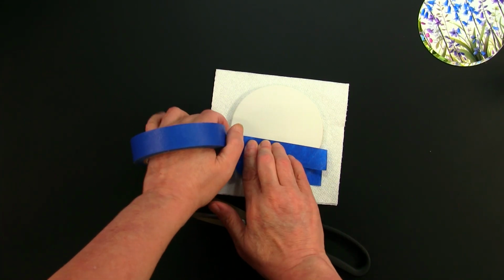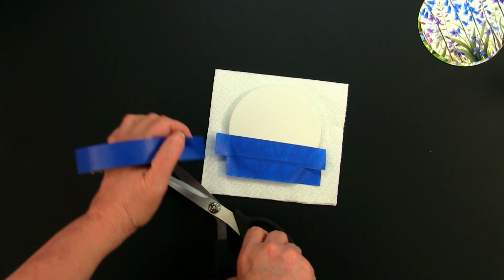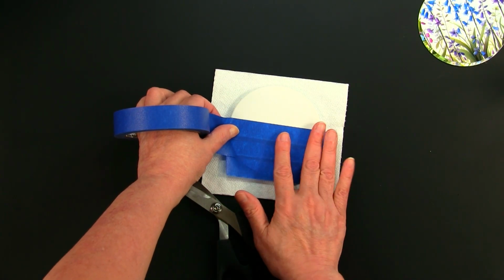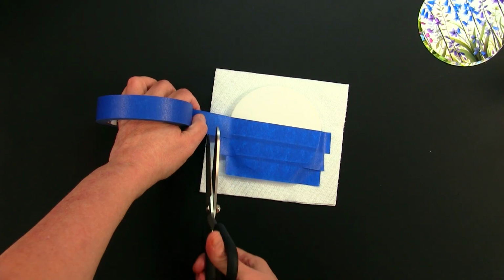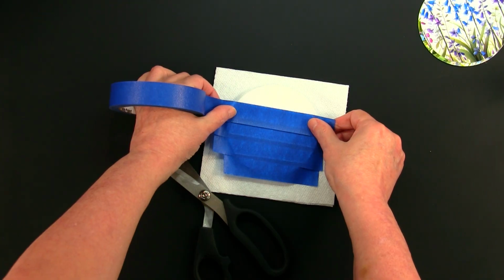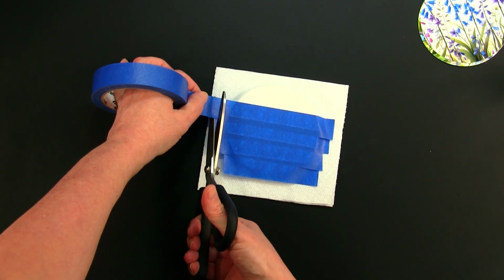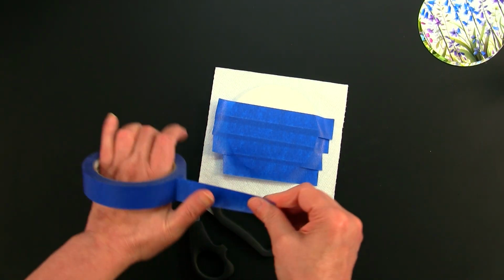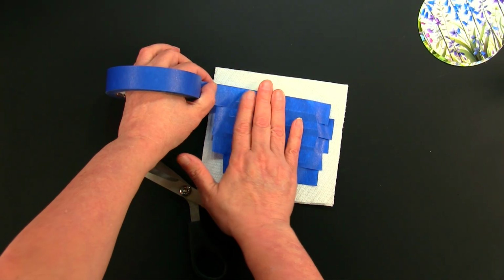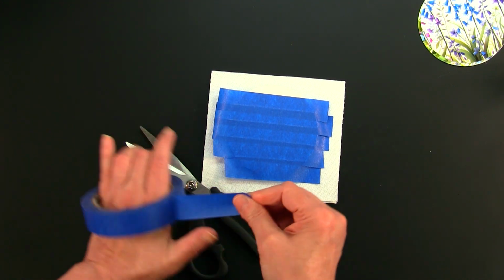You want to overlap the tape. Unless you have the wider tape, then you just put down the tape how you have it. You want to do this part because when we put a top coat of resin on, if that's the route you want to go with yours, you want to protect the bottom. Just makes the cleanup much easier.